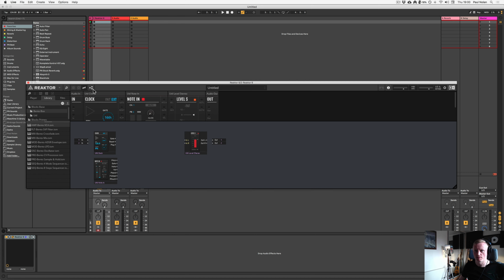Previously you had to use the panel view and be able to directly connect things this way, and I actually think it put a lot of people off because it looked a bit too fiddly, a little bit too technical, probably scared a lot of people and looked way too involving for people who just want to get hands-on.